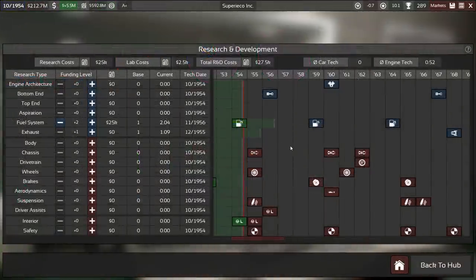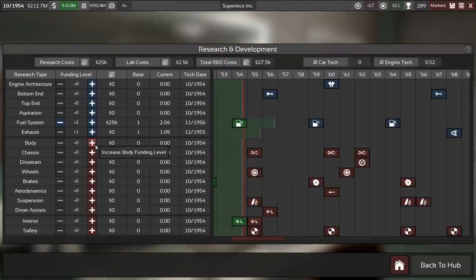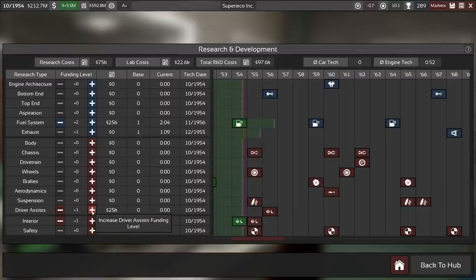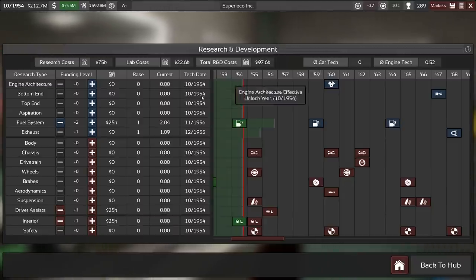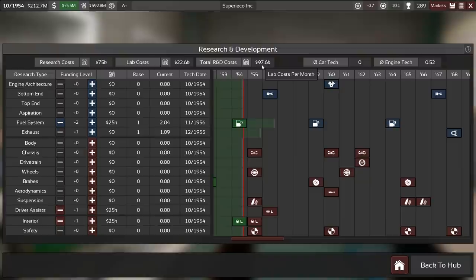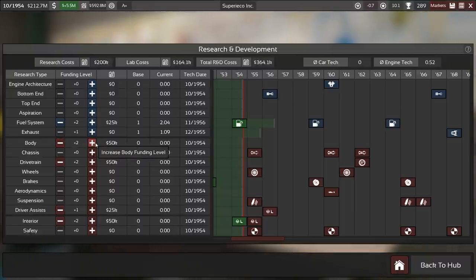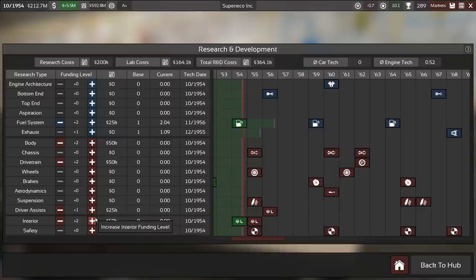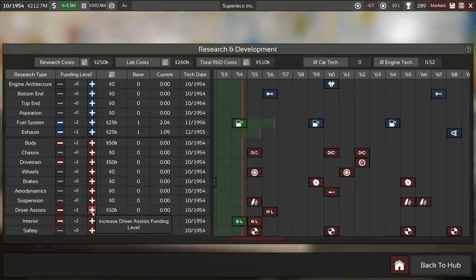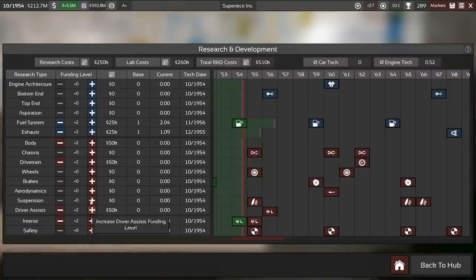The economy is sliding — this was a false bottom. But with us doing so exceptionally well, I think it is time to invest into some other tech — interior and driver assist for instance. It's getting expensive, but we're making good profit. We should be spending around 500k. Maybe frame and body too so we unlock the latest. Another one in exhaust — that's pretty cheap — and another in driver assist.